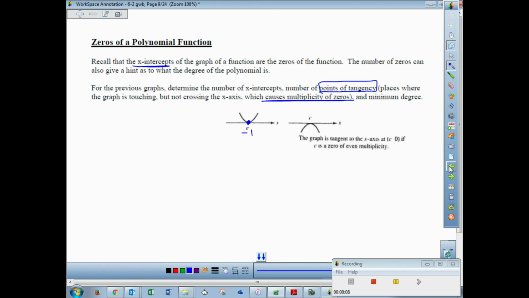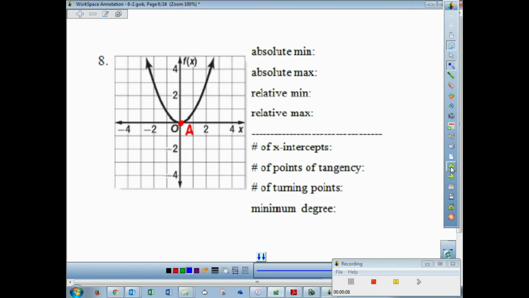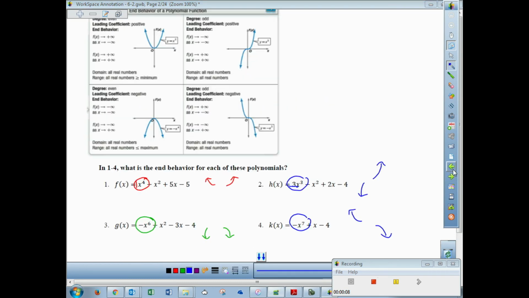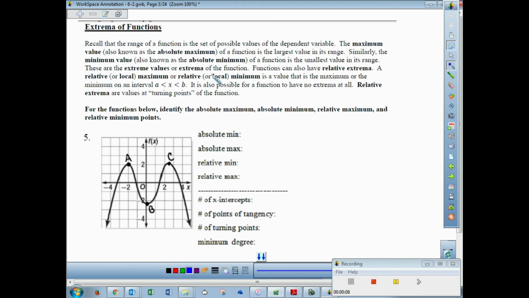So let's go back to the first page right here. I shouldn't say first page, but this particular page, all kinds of other things they want to talk about. Absolute minimums and absolute maximums. There's a similarity yet a difference to those. Absolute minimum means, is there a point on the graph that is the lowest possible place it could be? Like, is there a spot where it never gets lower than that?